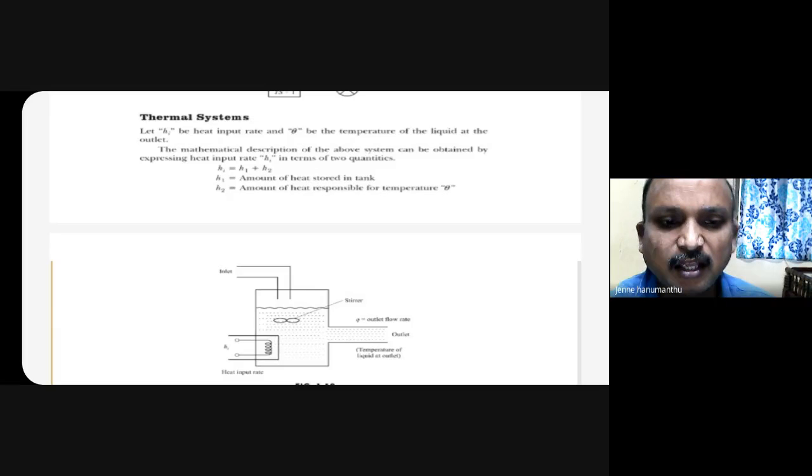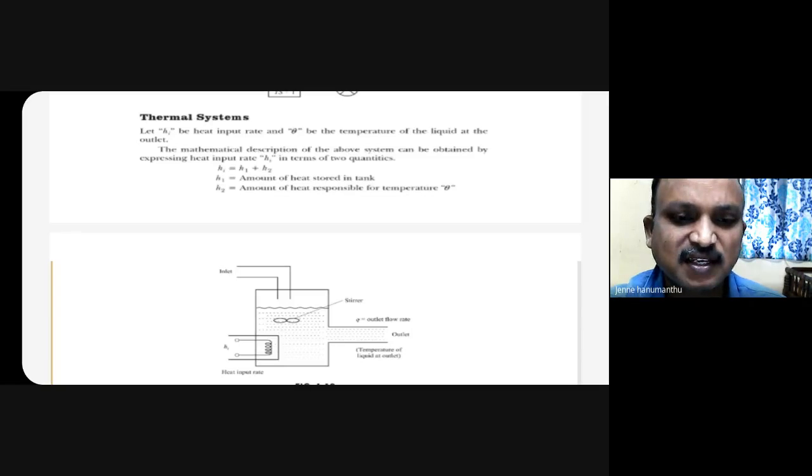So within a tank, observe the diagram. In this diagram is a complete tank, inlet and outlet. This is called the heater element, heater input rate. In this tank, we are using a stirrer for mixing purpose. So when you apply steam to this element, the heater is heated, thereby inside this tank the water or any liquid or any chemical compositions' temperature simply increases.